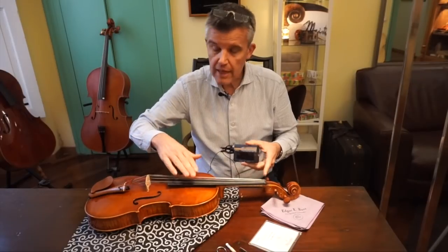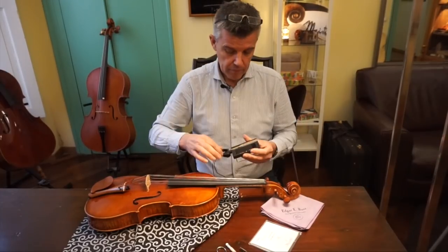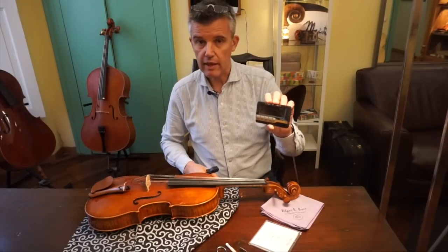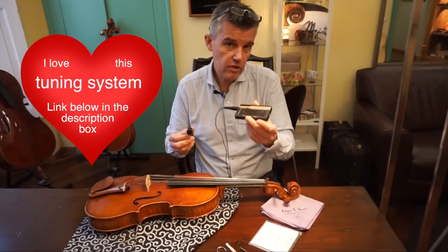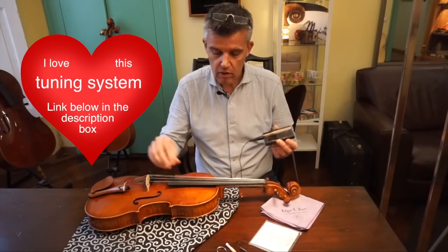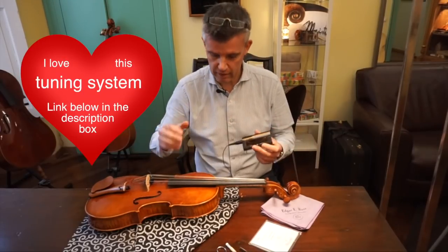Okay, so now I take here a viola. Okay, so now viola players are very happy that I use a viola. I like this tuner here because usually they are like this, but then I have this clamp here. I like it because if somebody in front of me is playing, or some of your colleagues in the quartet or orchestra, you just put this on and you can look and see, oh, okay, it's tuned or not. You don't have to hear, and they can play and make noise whatever else they want.